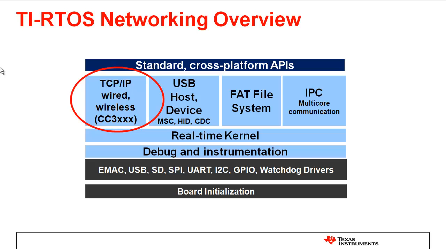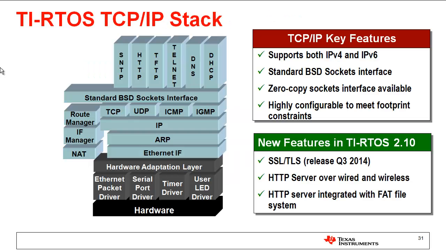Let's move on to the networking side. On the networking side, we have a complete IPv4 and IPv6 compatible stack. Obviously, it has a standard BSD sockets interface. It also has a zero copy sockets interface available, so if you don't mind moving away from BSD sockets and want to save CPU cycles and memory by eliminating copies, you can do so.